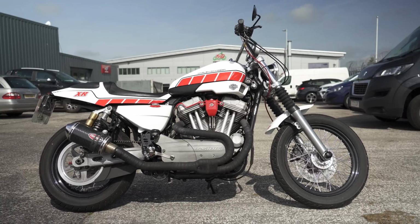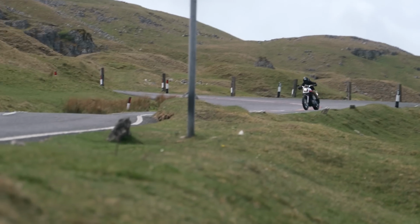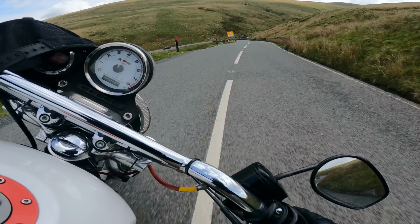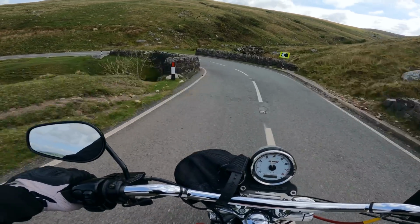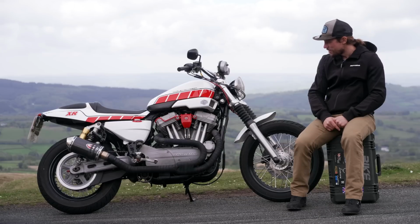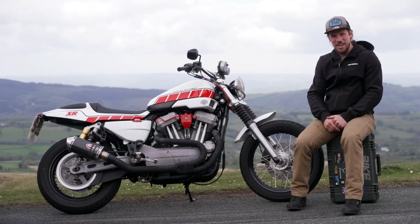You've got to appreciate that this is never going to be a super sport bike. But if you want something that you can ride in a sporty style, throwing it from corner to corner and ragging it up and down the gears, that's a little bit different and that's going to put a massive smile on your face without having to do a million miles an hour everywhere. This is a proper oddball choice. And the first time I've ever ridden one, today, I've come away really thinking about it. Ooh, am I a Harley guy?